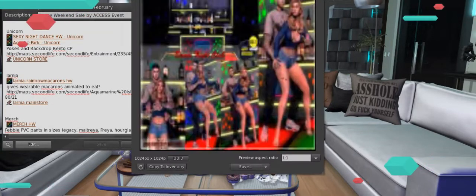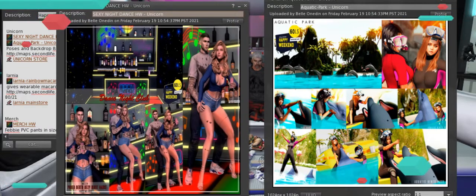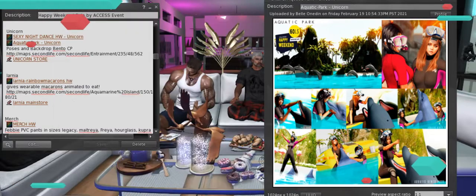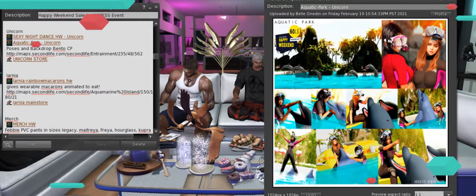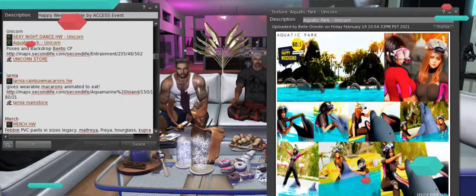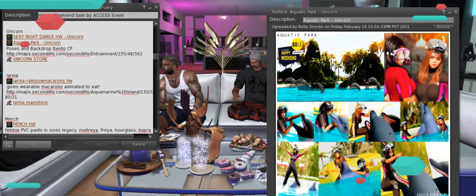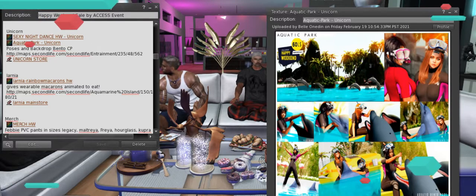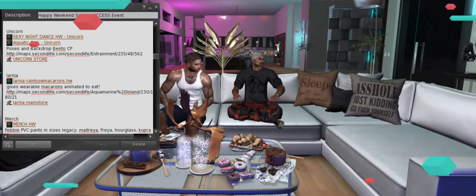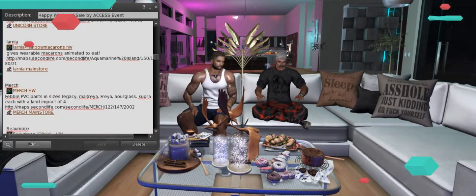Unicorn. What's up with the unicorn? I like my unicorn, and unicorn's got the sexy dance night. It looks like they're bumping and grinding. They're in a bar. Good for picture taking. Great job on this one here. And the aquatic park. Ooh, this is cute. I like it. With the dolphins. Oh my god, I feel like I want to hug Flipper right now. Aww. It kind of reminds me of Discovery Park over here in Florida. Hey, cute. I like. Good job, unicorn. All right. Next.